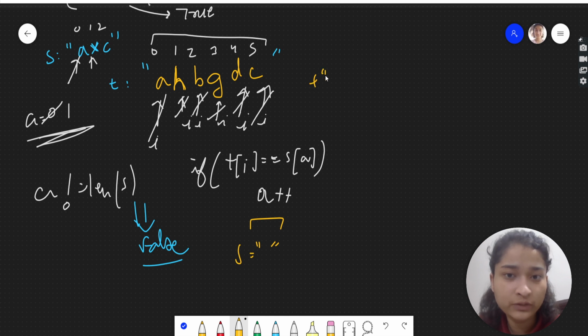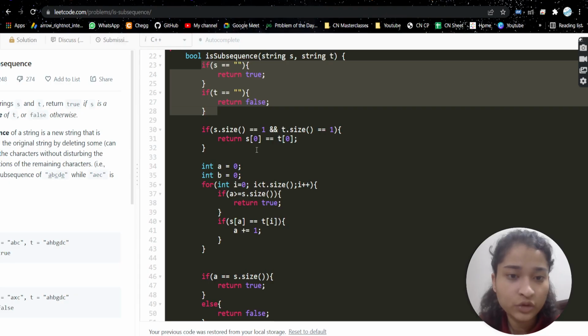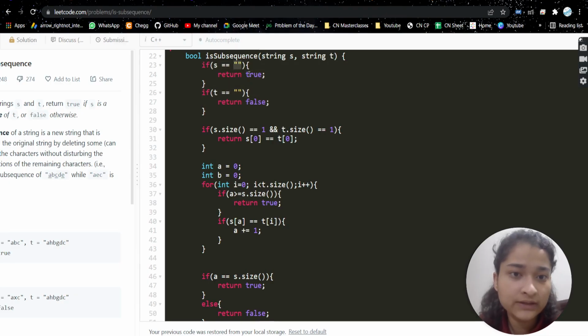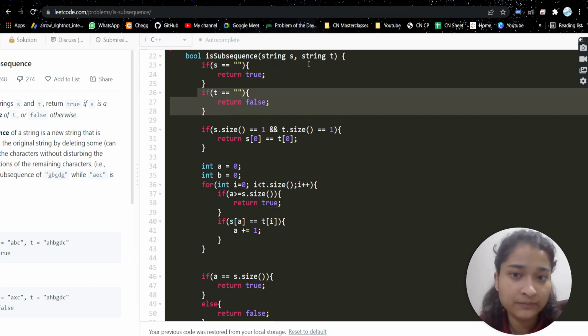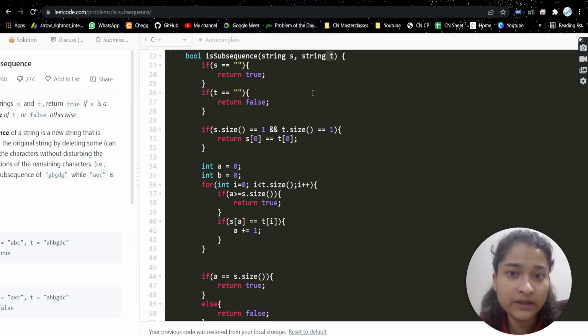So we do not care what is T. If S is an empty string, S will be a subsequence of T, so we can just simply return true. And if S is not empty but T is empty, then obviously S cannot be a subsequence of T because T is empty. Then we'll return false directly, right?